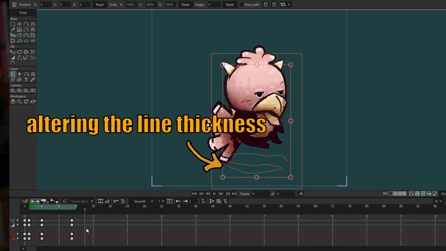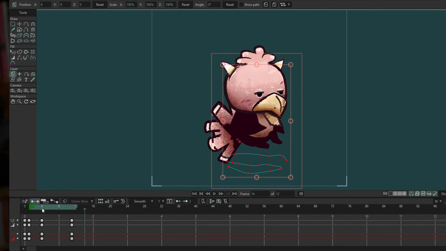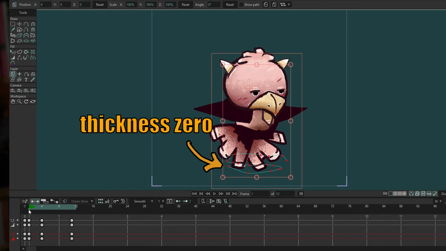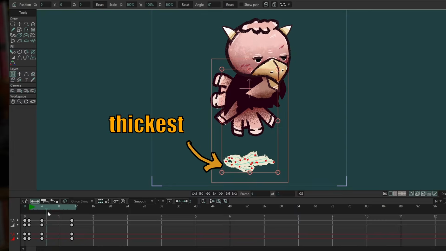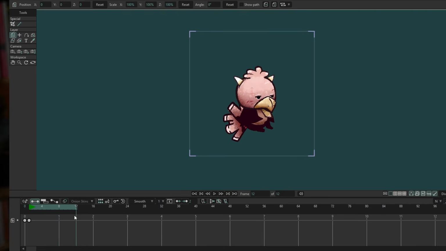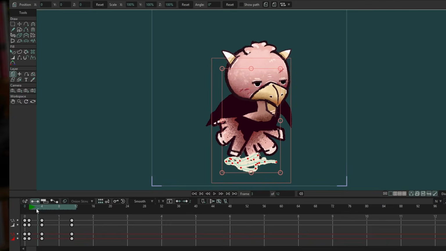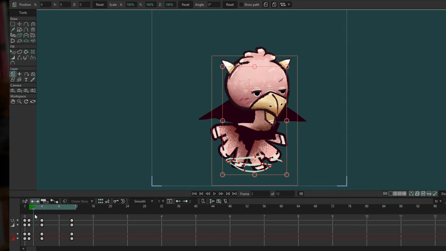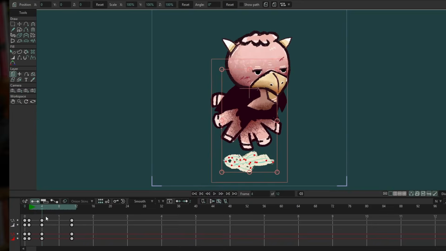But more than that, I'm also altering the line weight. So in the first frame, the thickness of the line is 0. And then on the fourth frame, it's the thickest. And then it goes back to 0. And so we get this kind of poof effect. Now, I don't think I executed that well on the effect as it stands. I think I spent 2 minutes on it. But you can see that the idea of it kind of works.